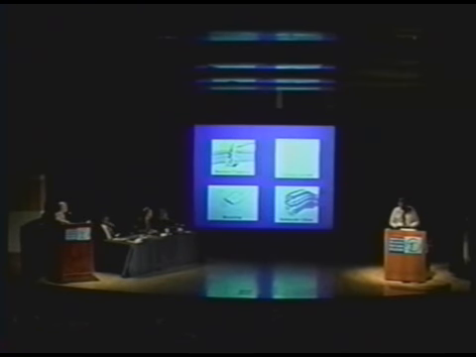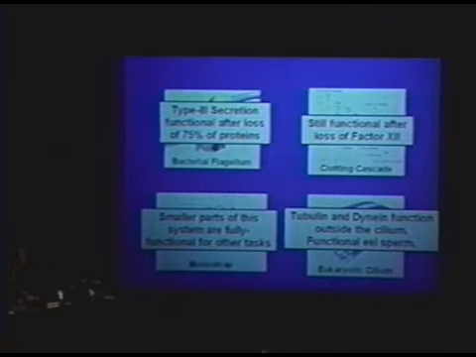And here's my closing question, Mike. You've brought us 4 systems as examples of irreducible complexity. And what we've seen as we've gone back and forth is that every one of those systems breaks down upon inspection. The type 3 secretory system still works, although it's lost 75% of its proteins. The clotting cascade is still functional despite losing a protein. Smaller parts of the mousetrap still work. Tubulin and dynein still function outside the cilium.